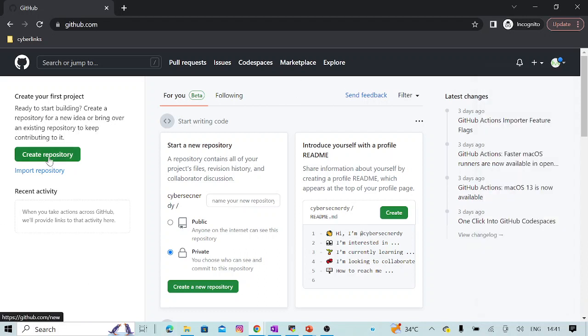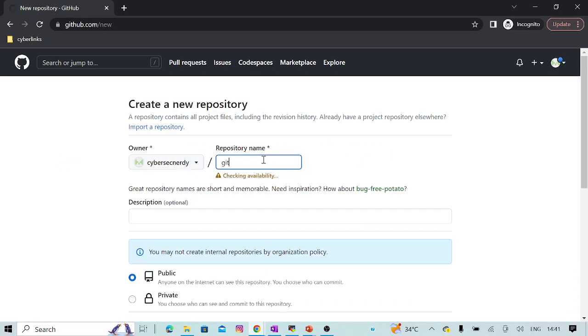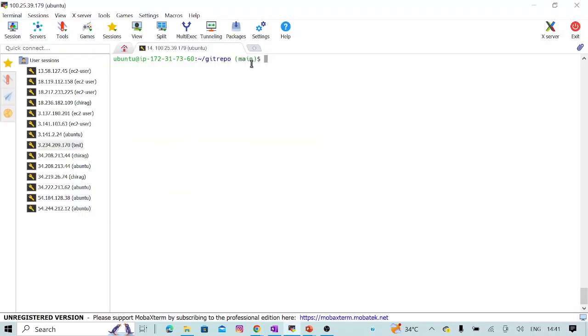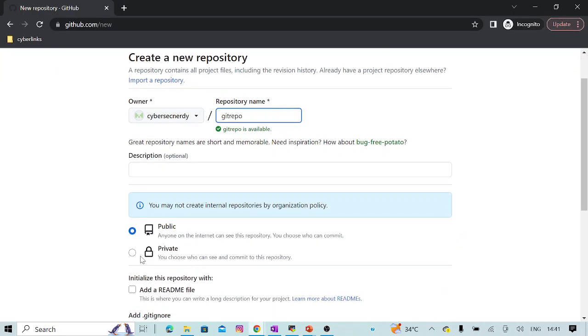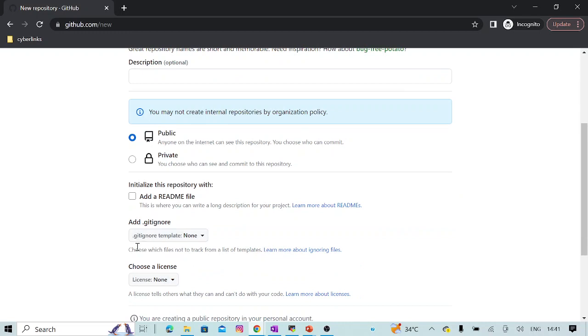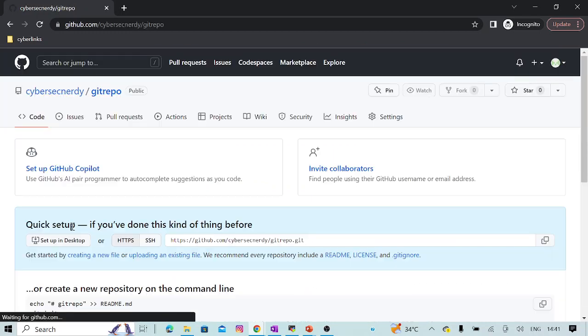What I'm going to do next is, you can see the create repository option. So let me create a new repository. I will give the repository exactly the same name as the repository Git repo at the local level. Okay, so just remember that. This repository can very well be public, that's not a problem. So create repository. I'm not making any other changes, just creating a repository with the same name.